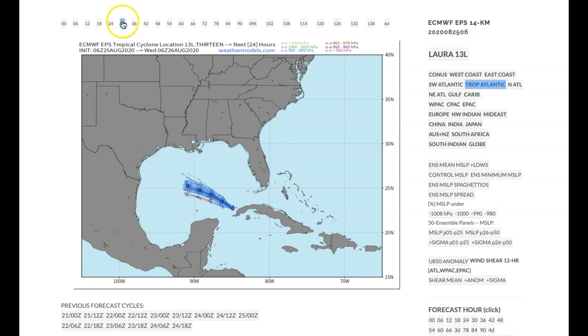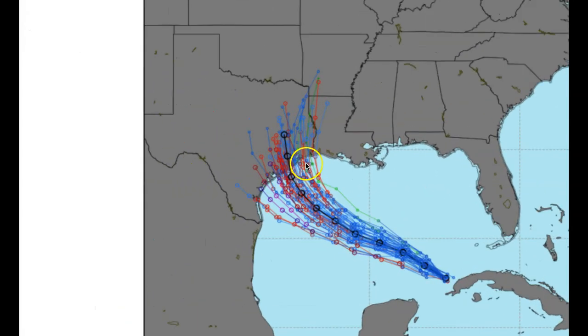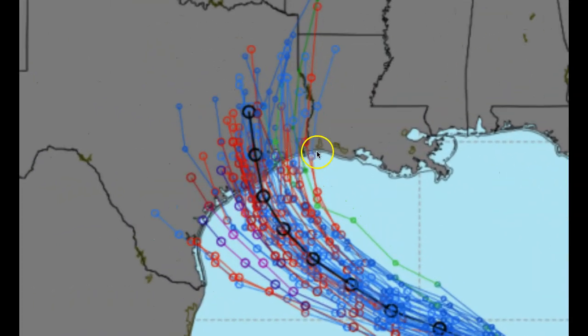But guys, looking at the latest ECMWF ensembles, in terms of landfall, when the eye hits land, this is Thursday morning, it would be just around 2 a.m. But note you have 2 ensemble members that would impact the far southwestern corner of Louisiana. But 49 out of 51 members are now along the Texas coastline. And some of those are even well south and west of the Galveston, Houston area, down into the Corpus Christi area.